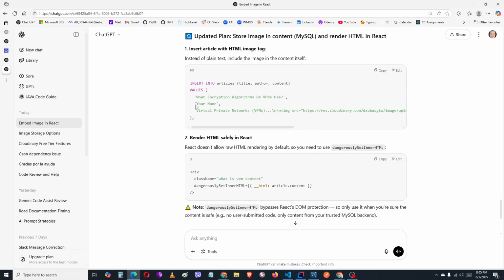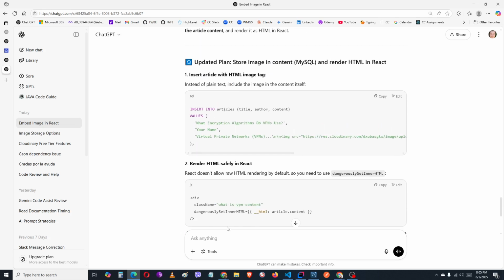Okay, so we're going to insert the URL. Oh, no. The URL will be in the article in SQL.